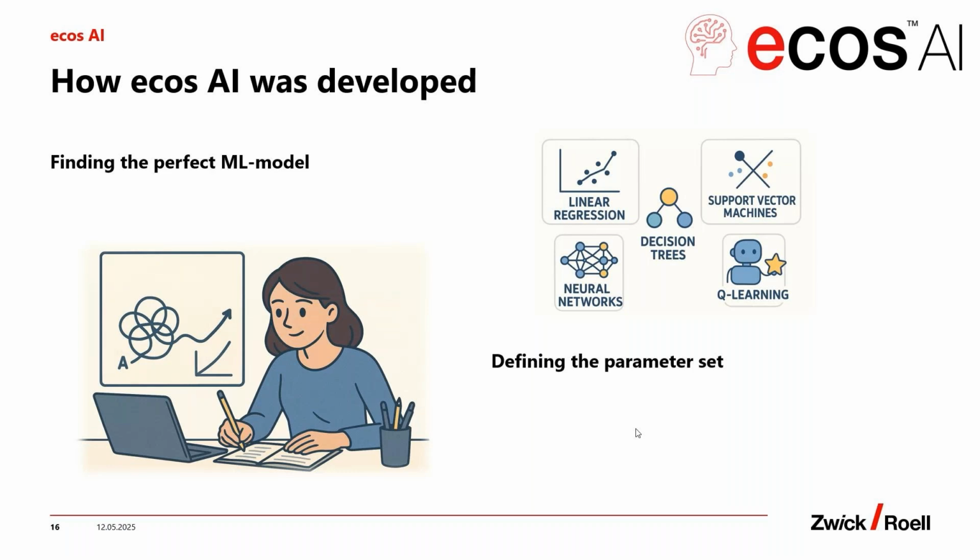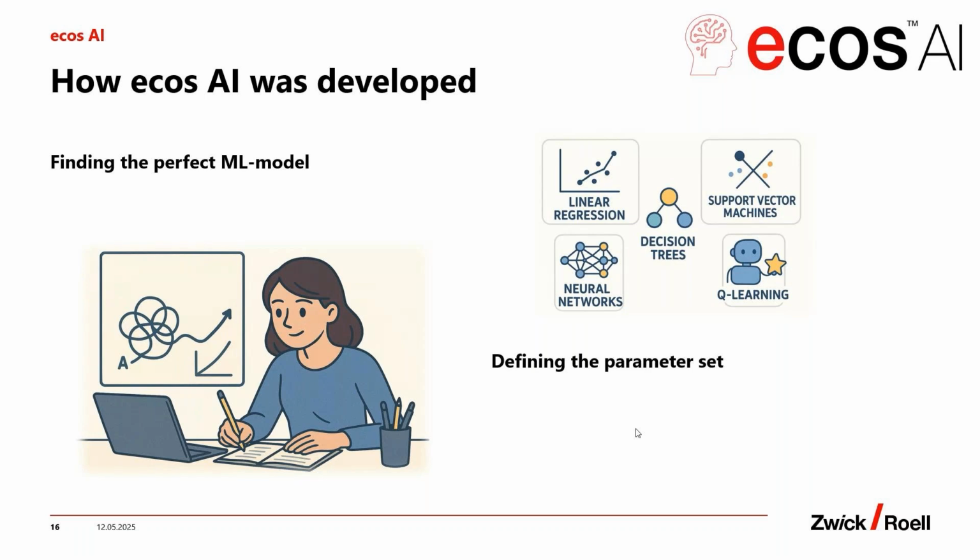And these are just some steps you have to do. You have to find the perfect machine learning model. What we do here is machine learning. And there are a lot of different state-of-the-art models which can be used, but you have to find the right one. And it's not always the same for different methods. The next thing is you have to define the correct parameter set which these models can be operated with. And that's a lot of trial and error combined with a lot of non-knowledge of the background system.